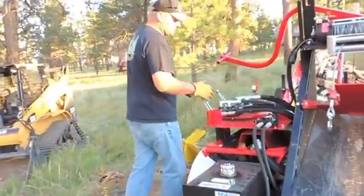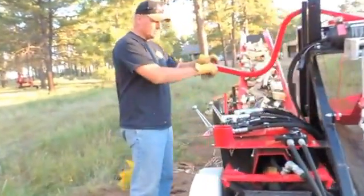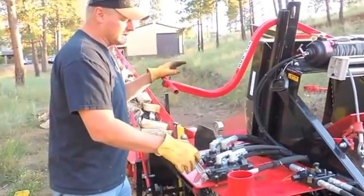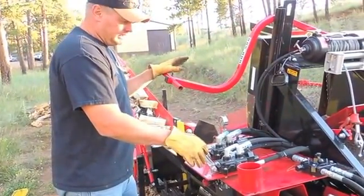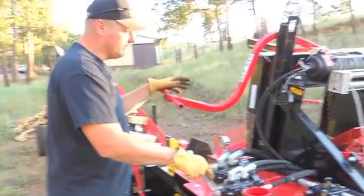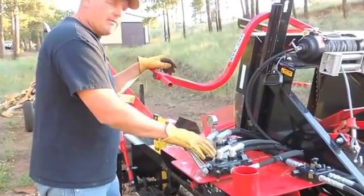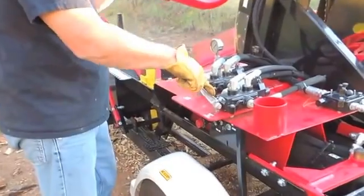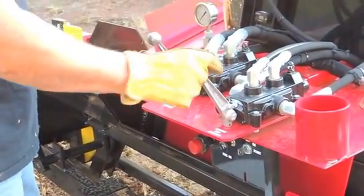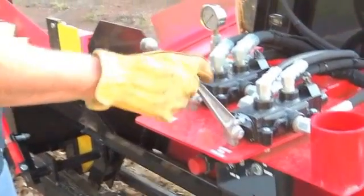And then as far as controls go, this is the control station. This is where the operator's going to be. What I really like about this machine, it is extremely simplistic in its function. And everything is laid out just like it should be. It's intuitive almost. This valve right here controls the winch. If you pull it towards you, it feeds the winch in. If you need to bump it back for whatever reason, it's got a reverse also on that winch.